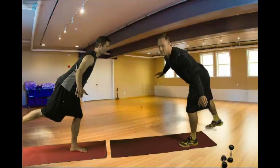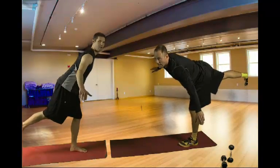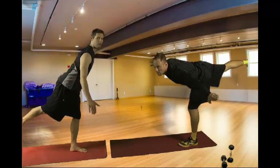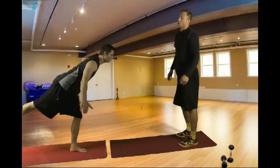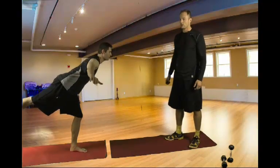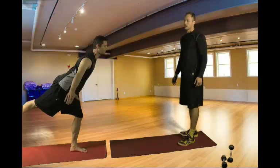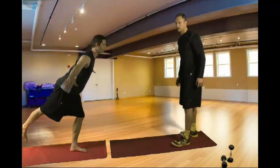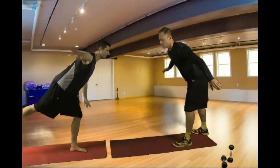And then what you want to do, a more advanced version, is try to make your body into a tabletop, raising the back leg as high as you can. And what that does is it gets some glute activation going. And it'll stretch that hamstring out, working on the flexibility. 25 seconds left, here we go.